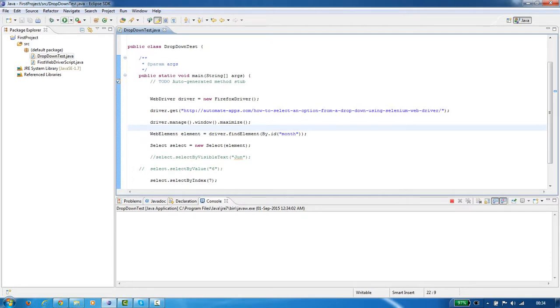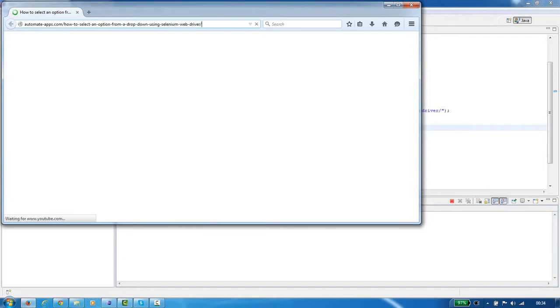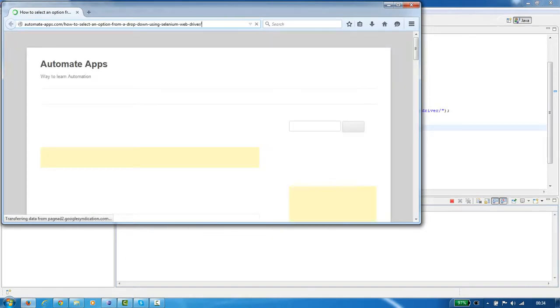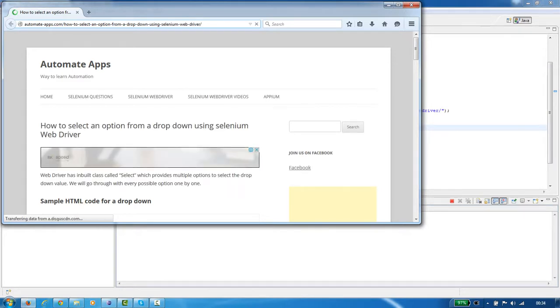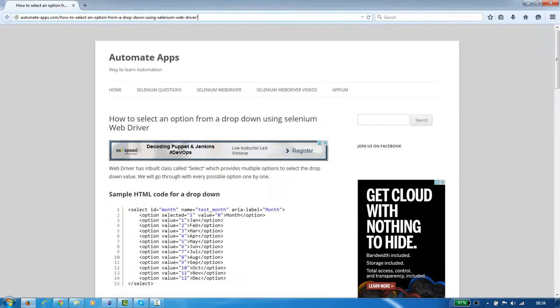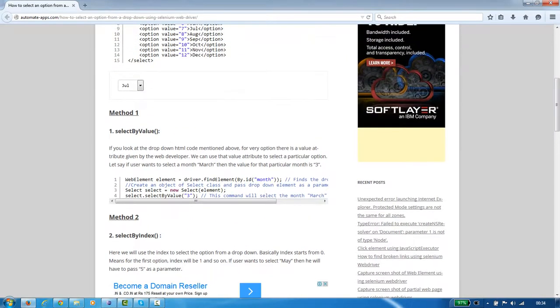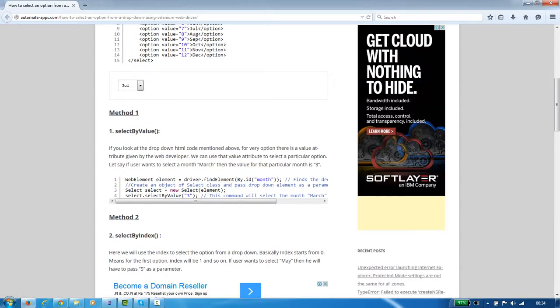Run it. The execution is finished, and if you look at the drop-down, the July month is selected.